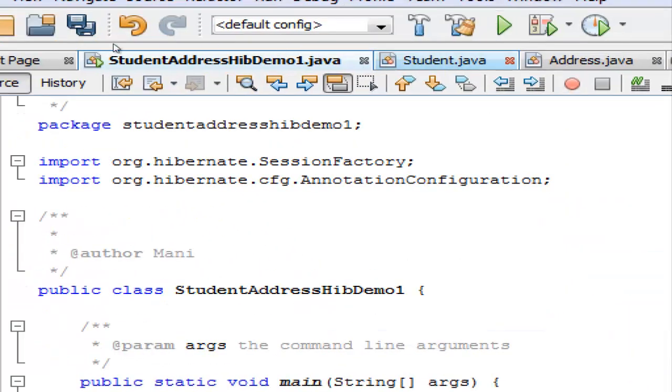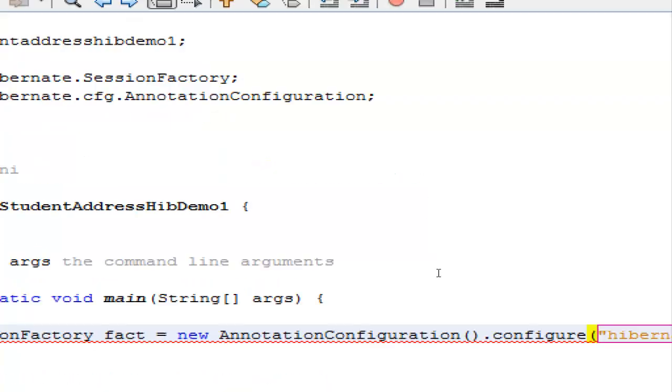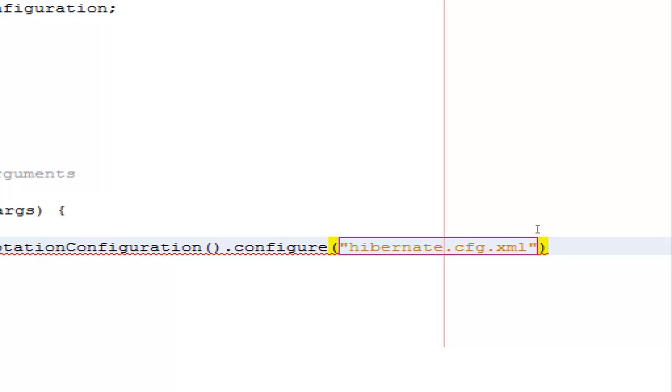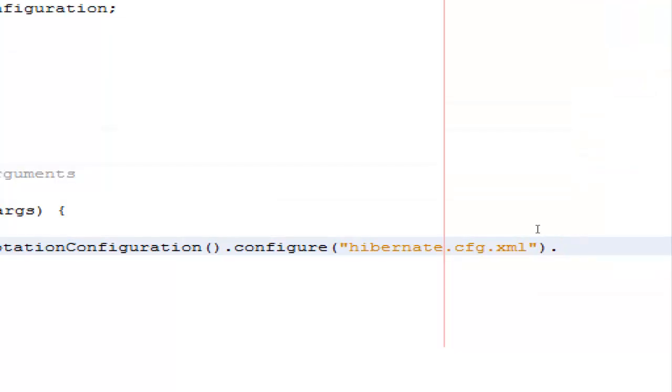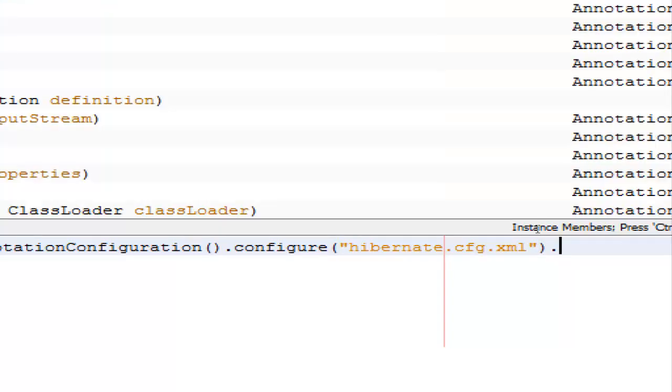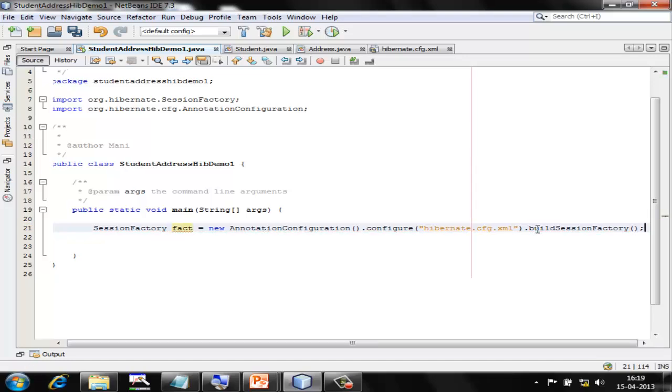This must be saved. Then build the session factory. So I have built the factory.